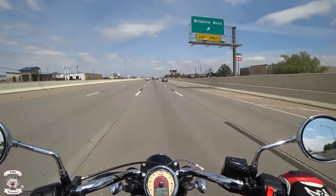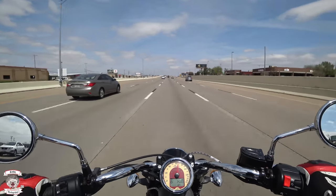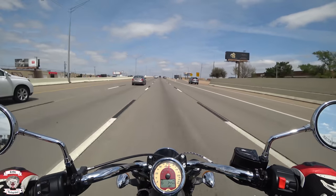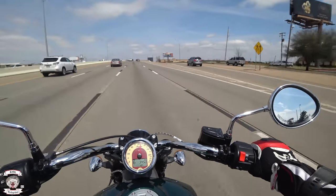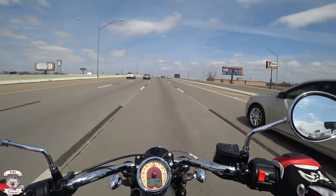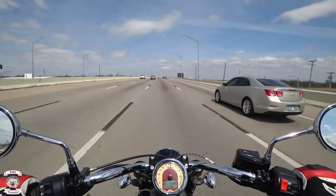Like I said, the chassis, with a little bit of weight reduction soon to come, will feel a little bit more alive. This one, even though it does have very good feedback, and I've always praised the way the Scout dives in the corners and holds on to them, even if you're dragging pegs in a hurry, just that little bit more weight makes it feel like there's a little bit more to overcome in the bar input to get it to go left and right.